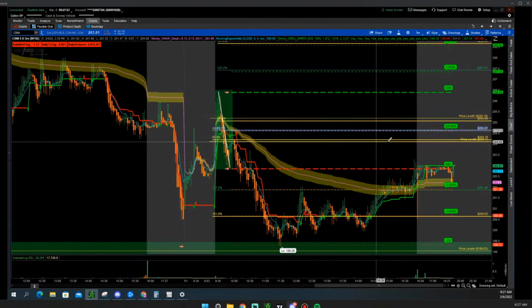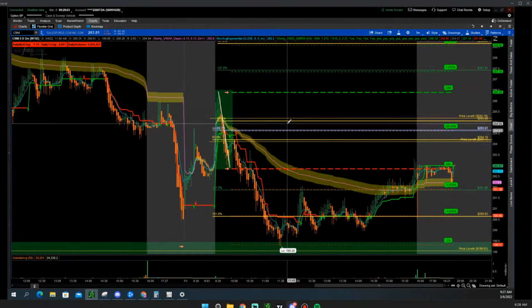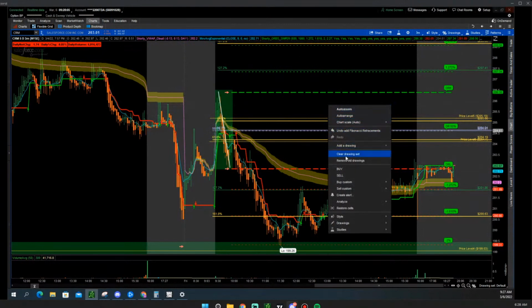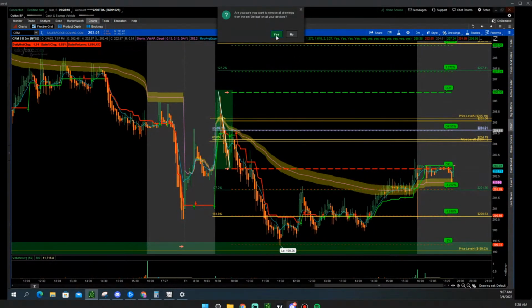Okay, I missed it by a little bit. But here's your 61.8% too. Some people like to use it. I don't like to use it on an intraday level because a lot of retail traders look at the 50% for the Elliott waves. So that's how I also use it as well.